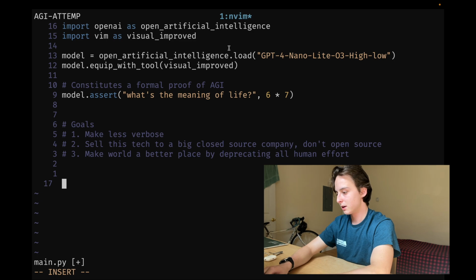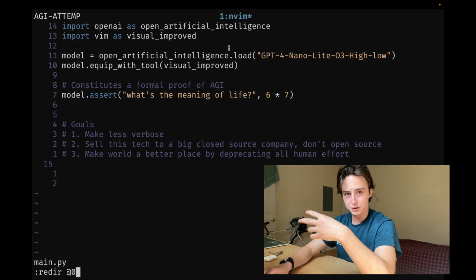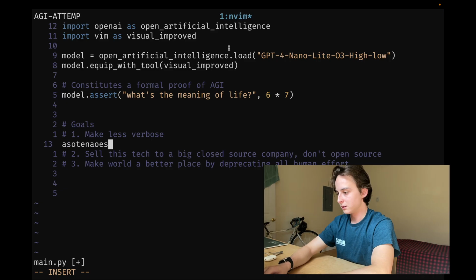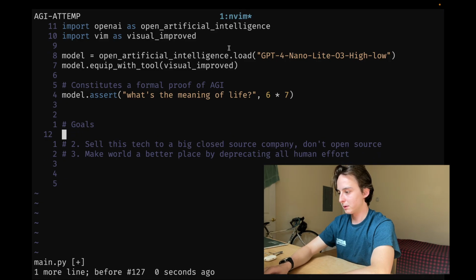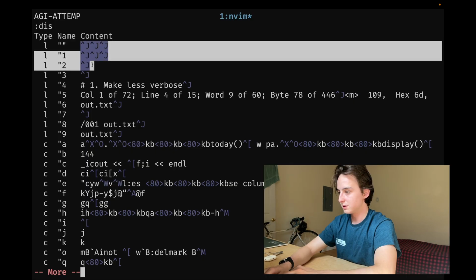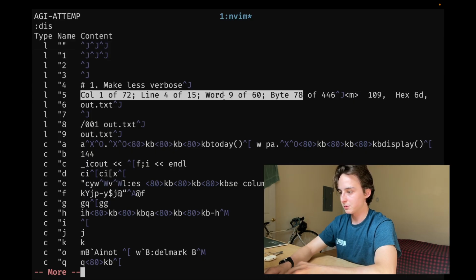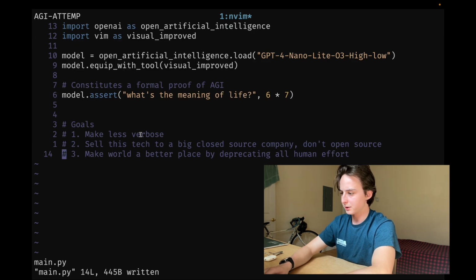You can just insert stuff, and then of course we can do redir end again. Another cool thing is you can redir into maybe your number registers, and then they'll all populate down. So we can start, well that's dumb, but we can write things, we can try to language format, but realize we don't have the correct setup for Python. And then if you look at the registers with display, you can see there's a bunch of stuff in here, and it's all captured and propagated down in the last 9 registers. There's videos about that if you don't know what it is, but yeah, simple stuff.